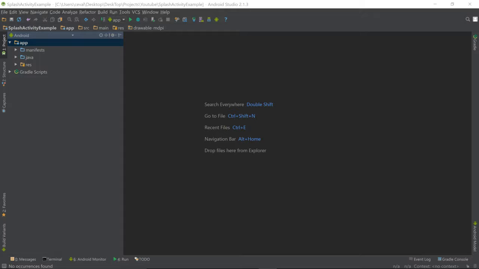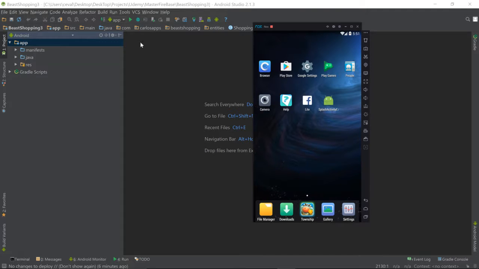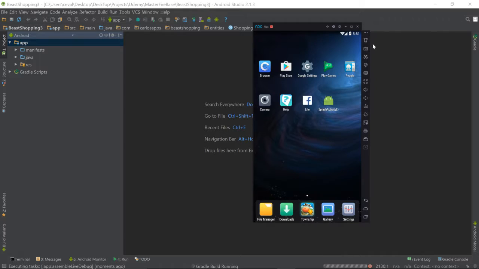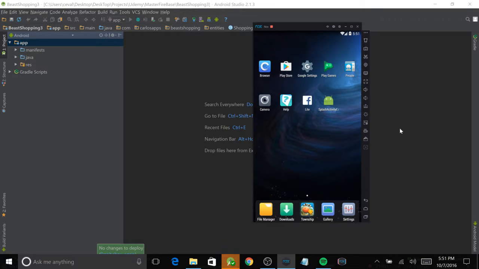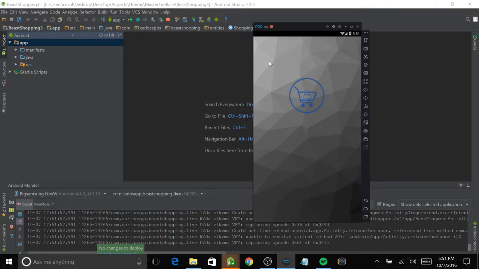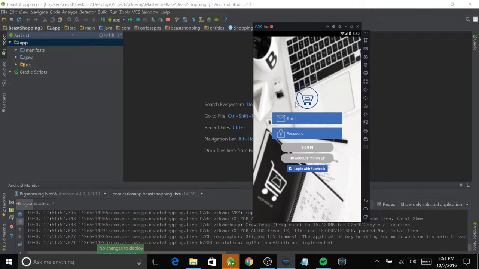So here's an example I'm going to show you guys. I'm going to pull up this project here, which does have a splash screen. I'm going to open up my emulator. So I'm going to run this code. Okay. Come back into my emulator. And this is going to be a little example on how to use a splash screen. So here you go. You have my little splash screen there. And then it will just take me back into the activity after this. And that's it. So there was no post delay, there's nothing there. It just shows the screen for however long it takes the app to load up. Then it goes into the activity you desire.